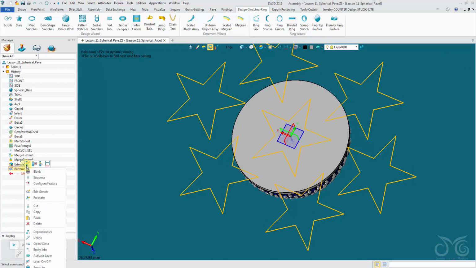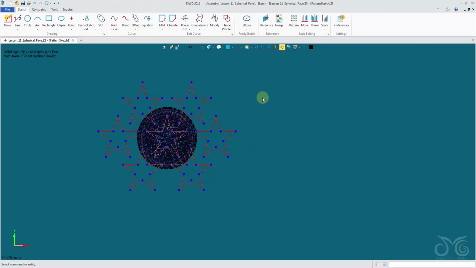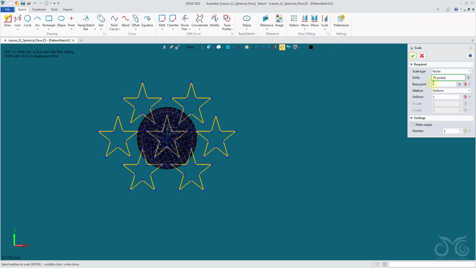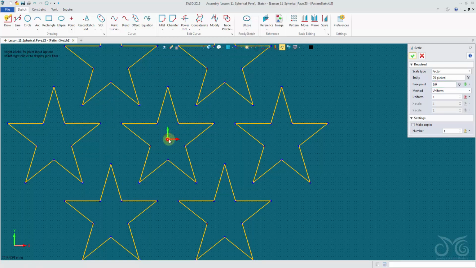We can then enter into the sketch. We can perform a scale: right click, pick all, scale uniformly about the origin.